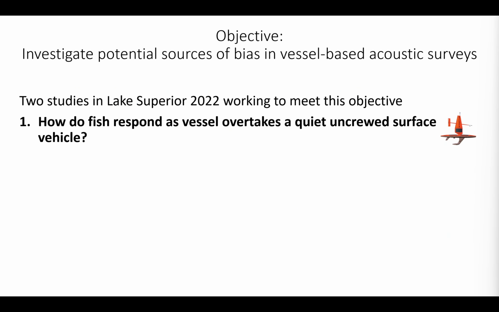Okay, so I'm going to go into the two studies of results I'm going to talk about a little bit here. This first study looks at how fish respond as a vessel overtakes the uncrewed surface vehicle. That's that sail drone. If you saw Tom's talk yesterday, this is a study led by Tom Evans in our group, but I'm going to cover a little bit of what was done in Superior for this particular overtake study.